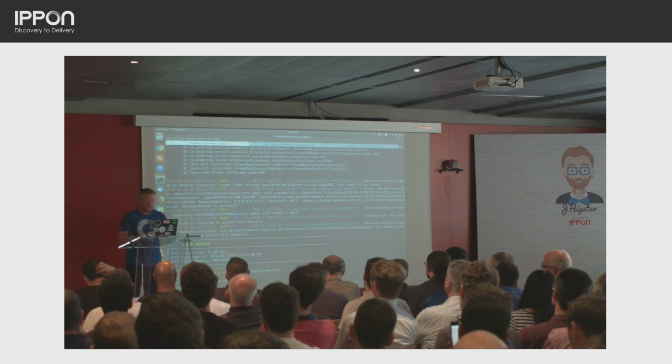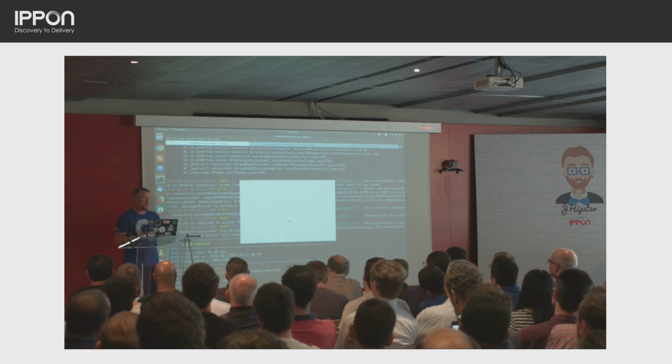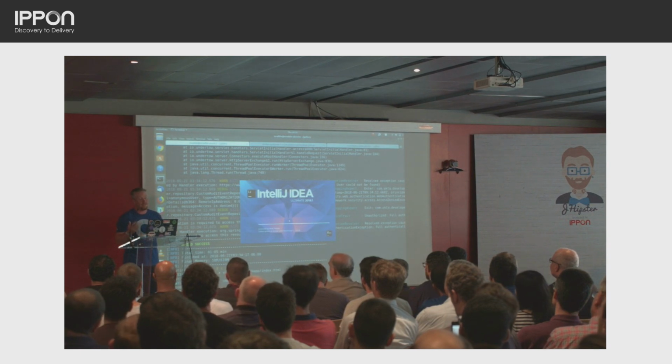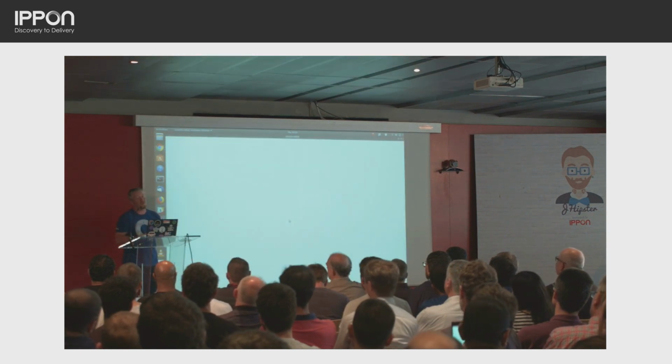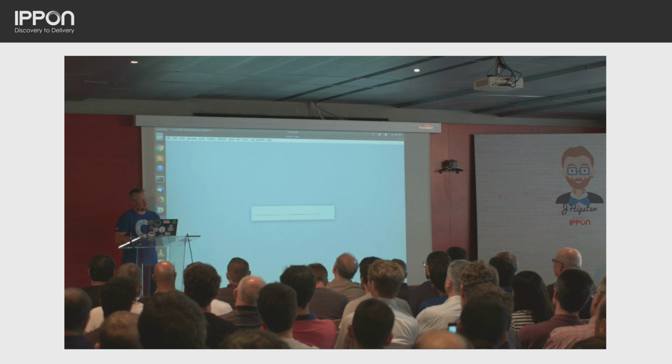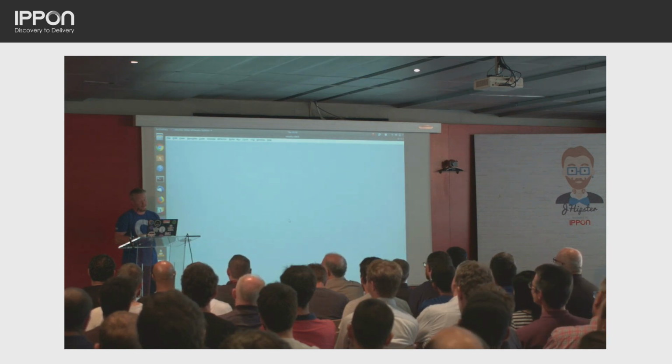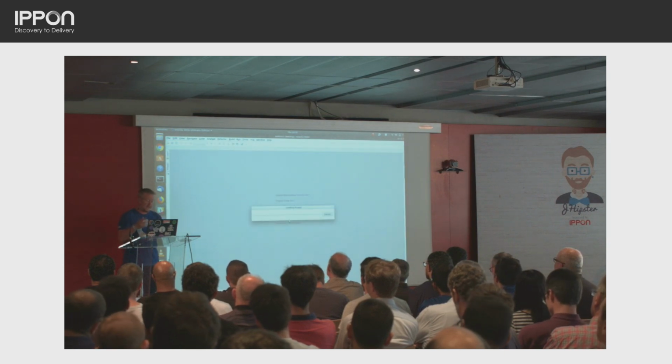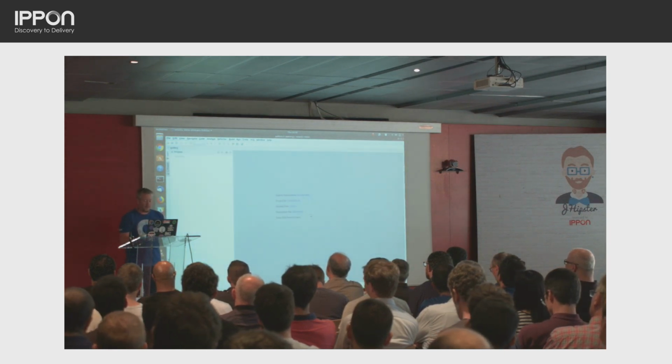And IntelliJ is great for demos, not quite as good as VS Code because you know why? Indexing. It sits there and it indexes all of node_modules. And you know how many files there are in node_modules? Over 1 million, maybe 2 million. And so you gotta wait for it to do stuff. But I should be able to navigate to the files that I want to show you and look at.